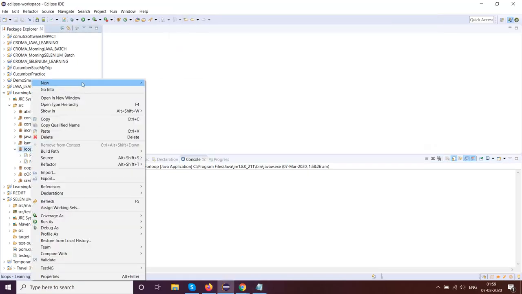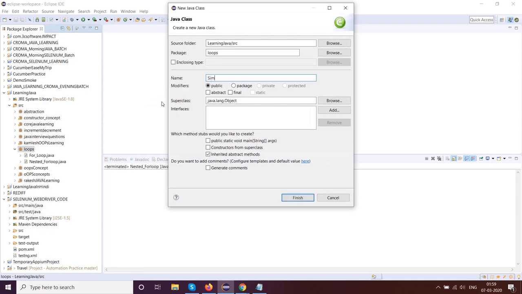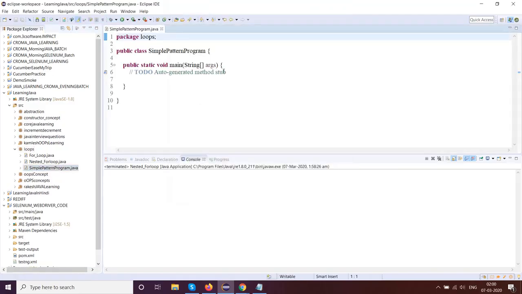We'll create another class, and we'll write a simple pattern program. It's very simple. It uses the concept of nested for loop, and I'll show you how. Let's begin directly with the code.